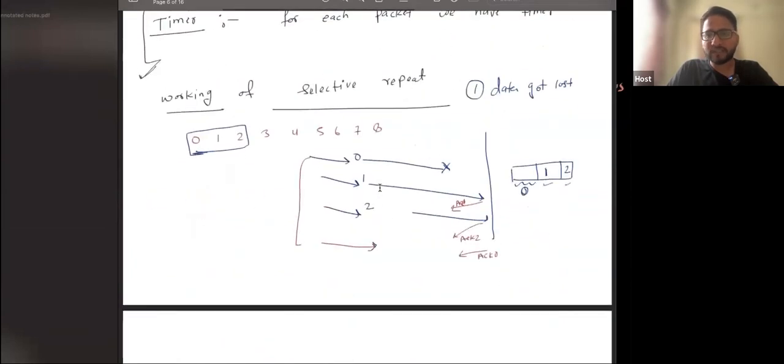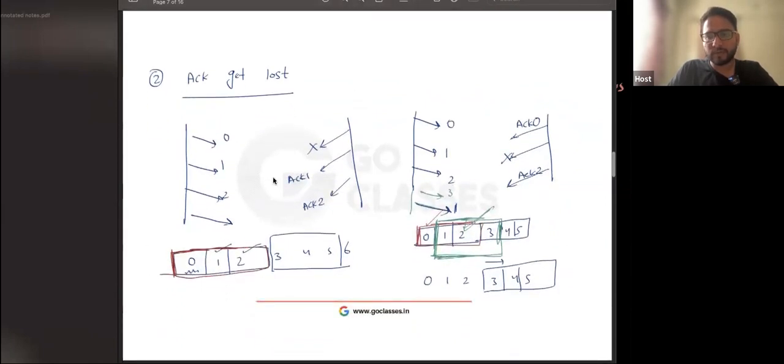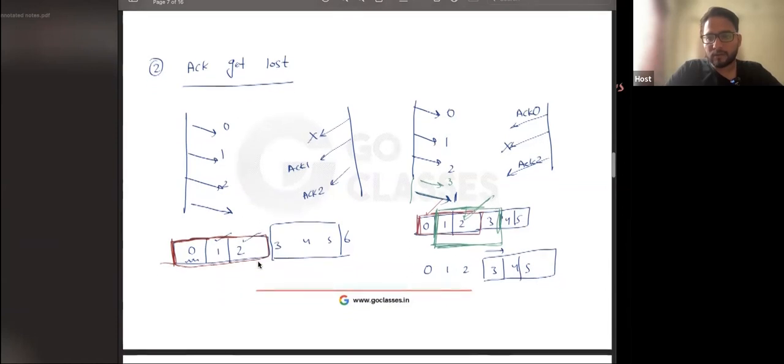Now there are different cases. Suppose data gets lost, then it will just retransmit the data, very easy. If acknowledgement gets lost, then maybe again it may retransmit the data. So 0, 1, 2 has been transmitted, acknowledgement for 0 here has been received.